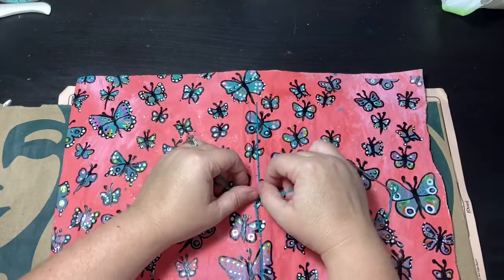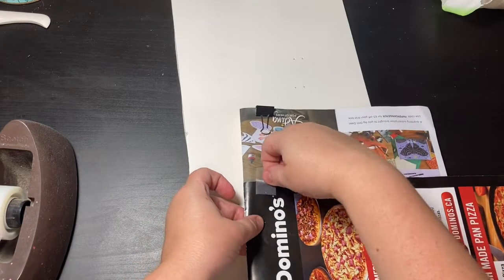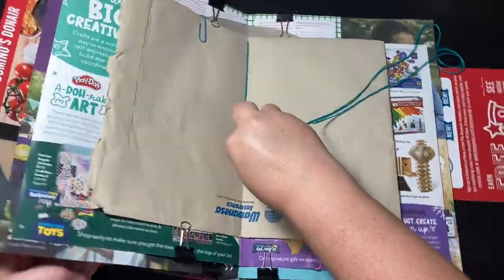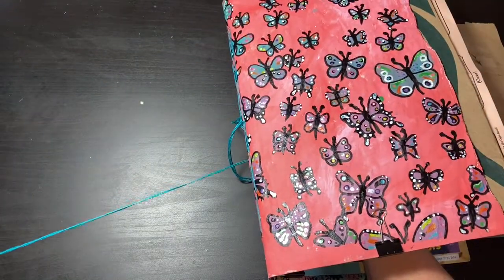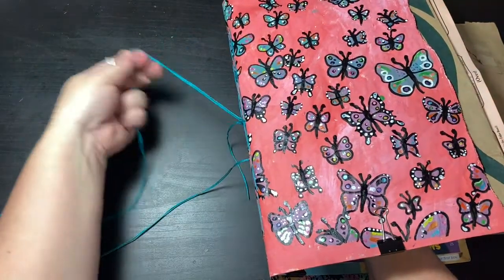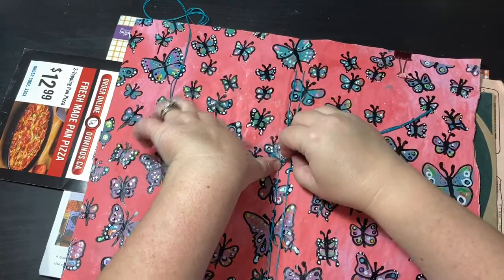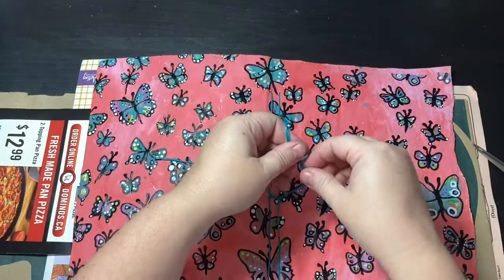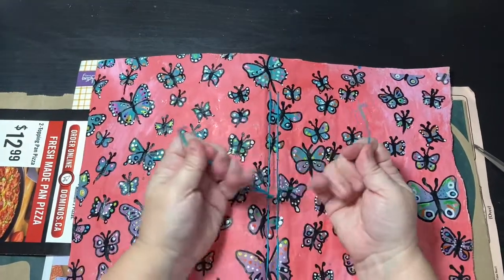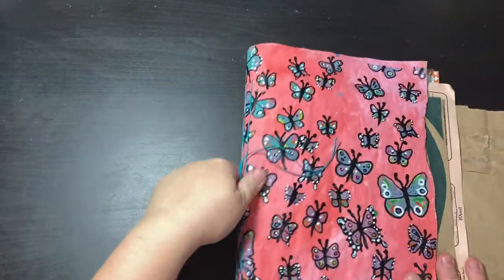After I did this I did the second signature, and here is where I came up with the idea — I just put a little piece of tape to hold the one page that's not in the clips in place. Next time I'll use washi because it'll come off easier, but it was fine this time. Then I trim it, tie it, put a little dot of glue on each knot, and then I'm left with these little danglies that I'll put beads on someday.